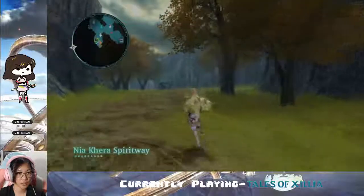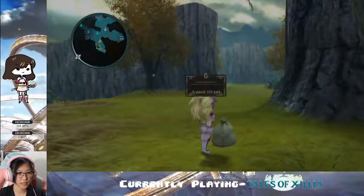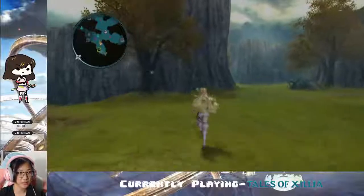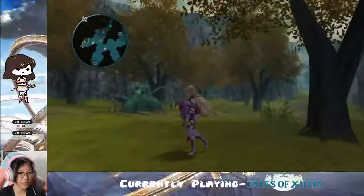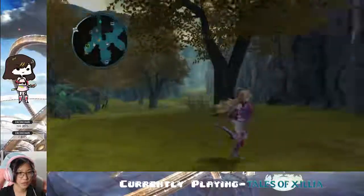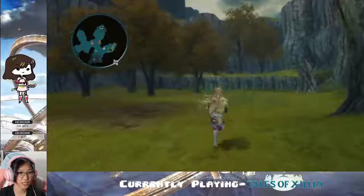Let's see. Okay, I need to wait. All the sacks replenished. Awesome. Well, now I need to really be on the lookout for Ifrit's treasures. So, let's examine all the trees again.